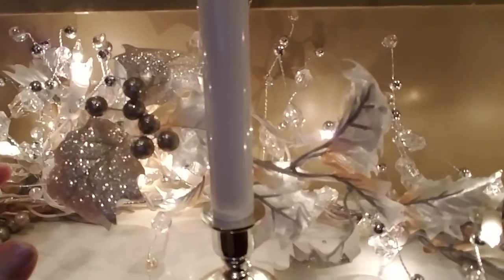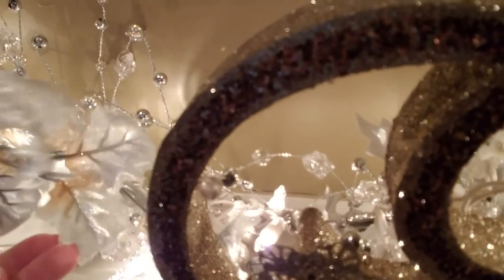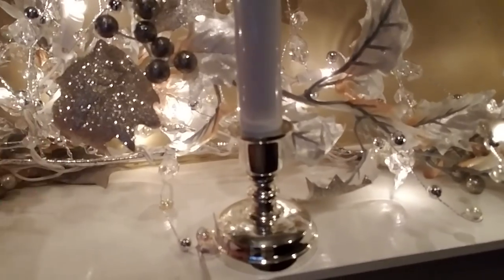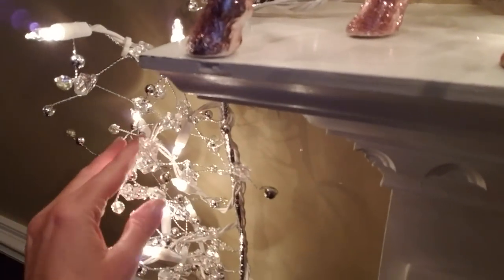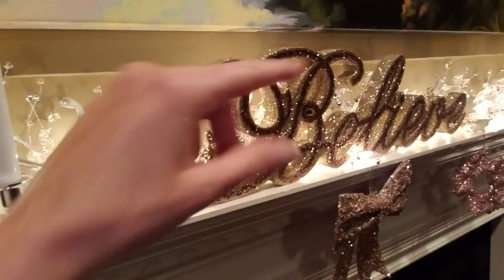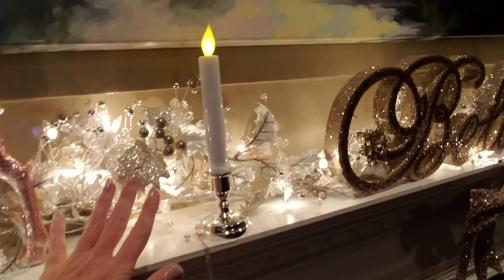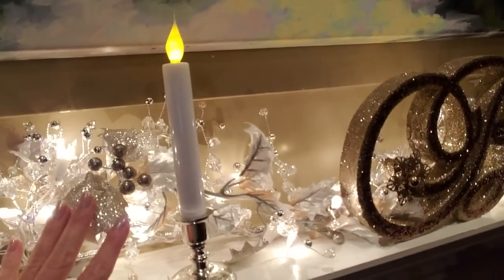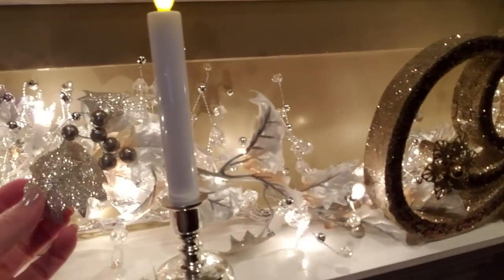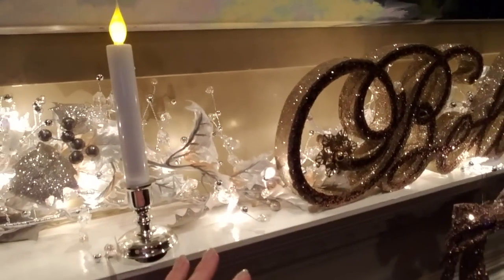This here is part of the garland that I purchased at Michael's and I showed it to you in the show and tell video. It's just kind of intertwined back there with the garland. It's not as long as the glitter garland so it really only goes from one edge of the mantle to the other — it doesn't actually hang over because it's not long enough. Next year if I use this again I may get a second strand, or I may actually go back this year because you never know from one year to the next if they'll have the same types of garland.